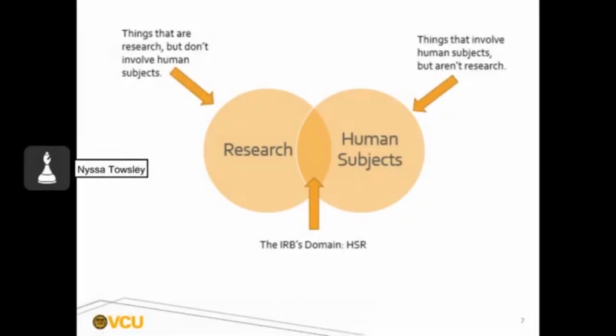This diagram illustrates the concept of when IRB review is required. On the one hand, we have things that are research but which don't involve human subjects, like research that involves animal subjects, or research on non-living individuals, like certain anthropology research. These projects do not need IRB review. On the other hand, we have things that involve human subjects but aren't research. For example, a satisfaction survey that a restaurant asks you to fill out, or writing a biography on a specific individual. These projects also don't need IRB review. The only time IRB review is required is when you live at that intersection of meeting both regulatory definitions of research and human subjects.